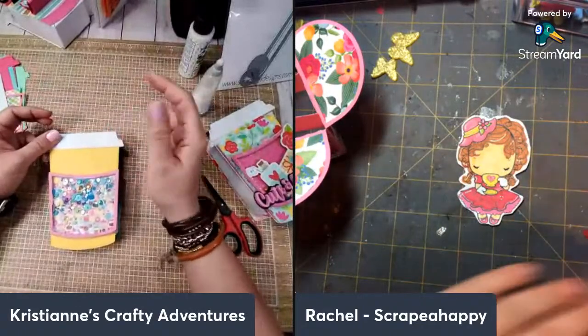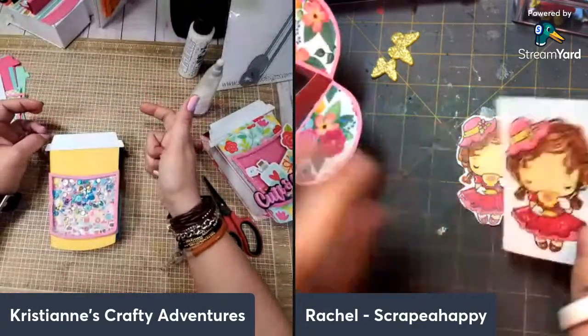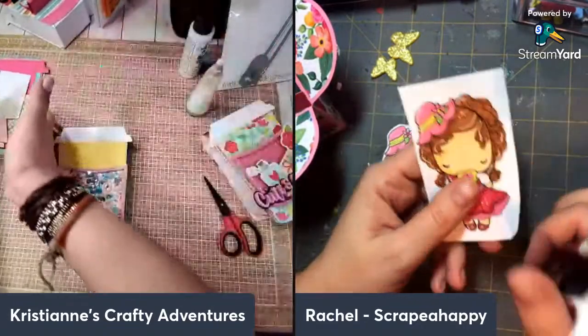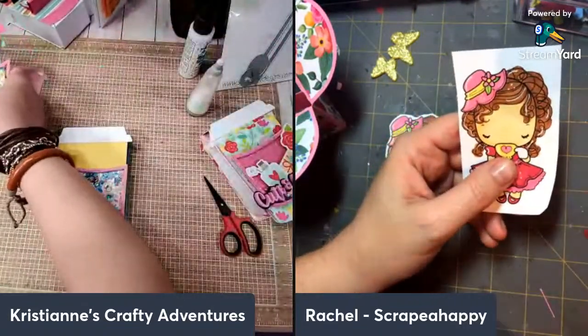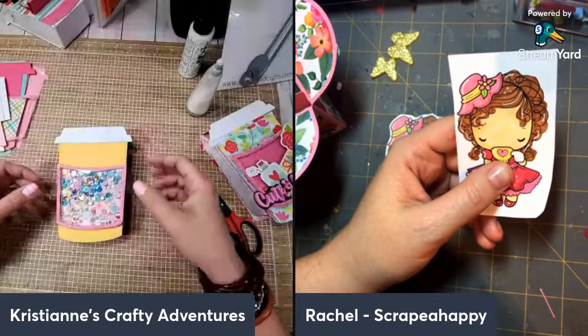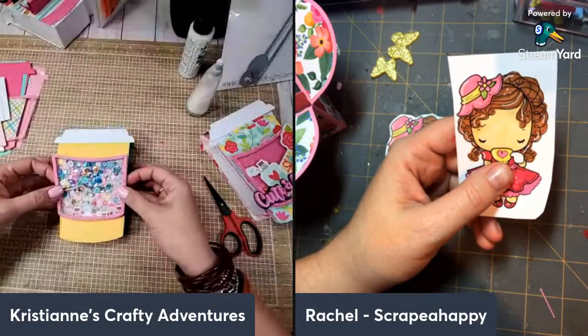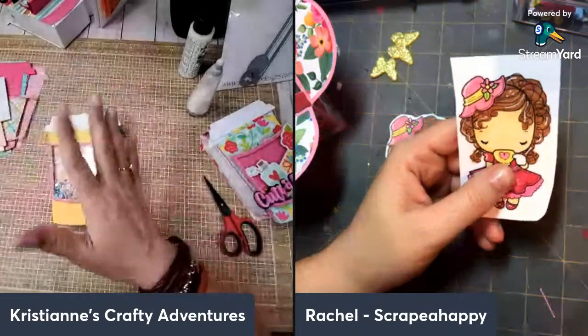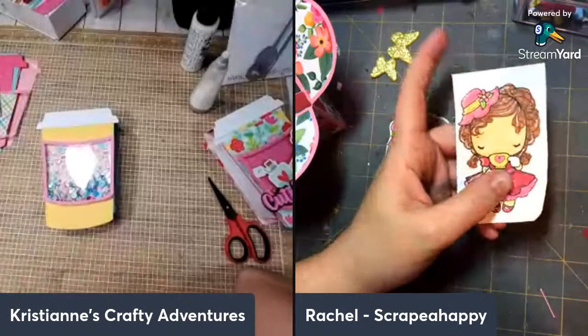Because Doodlebug has the petite prints and they have the textured cardstock, that I keep in a separate area, specifically in my pegboard, because then you can just pull and shop from your stash when you're about to get a new theme for the month.